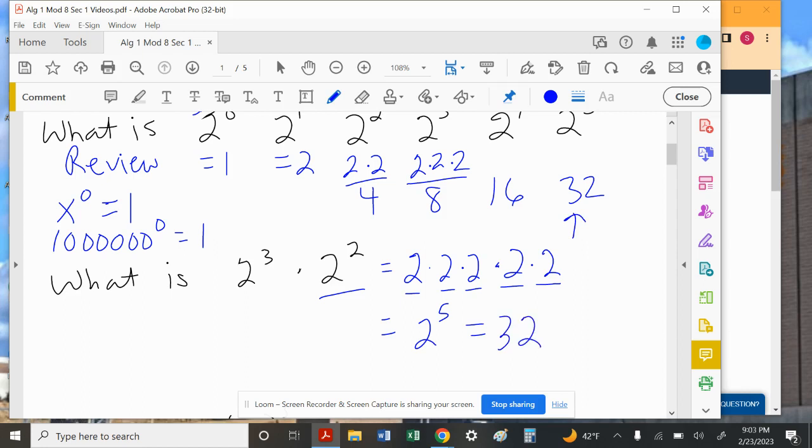Okay, but notice in this case, there's a special property here. Notice I have 2 for the base of both of those. It doesn't matter what the powers are, but if I am multiplying two numbers with the same base, and the same base is critical, then all I have to do is add up the powers. So notice that we have 3 plus 2, which is equal to 5. That gives me 2 to the 5th, which is then 32. Because remember, 2 to the 5th is not 2 times 5. It's 2 times 2 times 2 times 2 times 2.